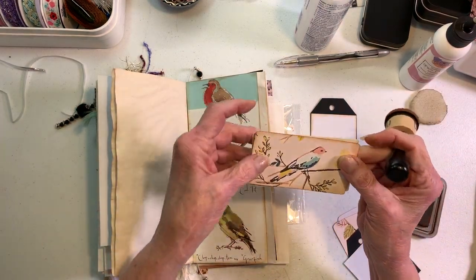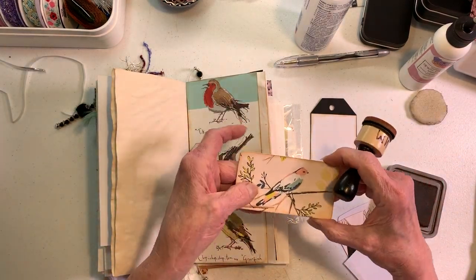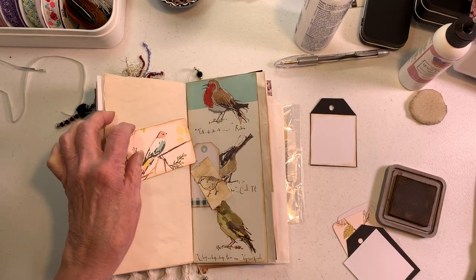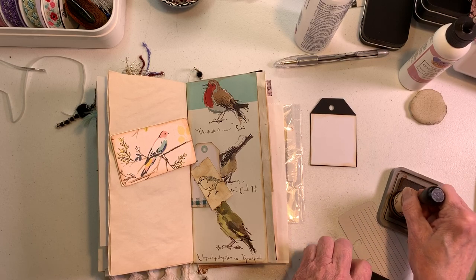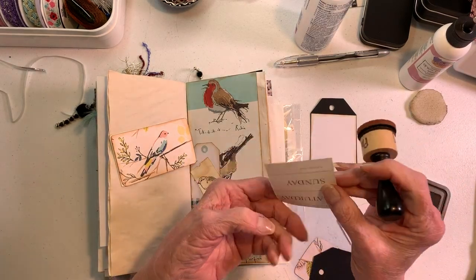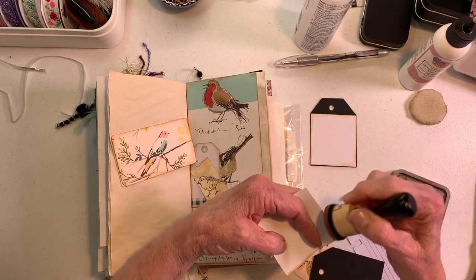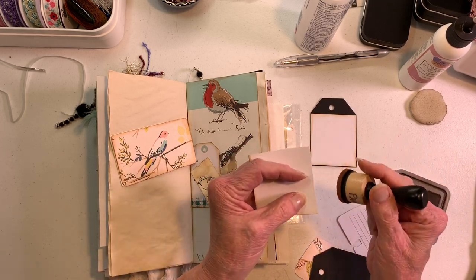This is going to glue over this Rolodex and make a pocket. So I'm not going to ink the back part. I forget exactly how I'm going to do that, but we'll figure it out here in a minute. Okay, this is another thing for the back of this other tag.